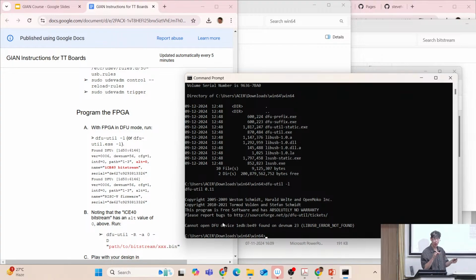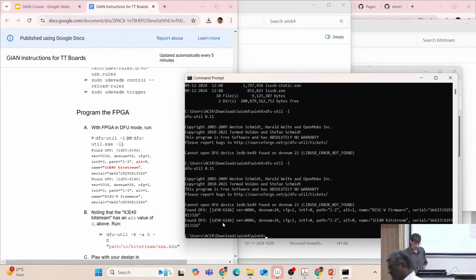So again, I'm going to put my board in DFU mode: press the boot button, plug in the USB-C, release. It should be ready for a download. And then DFU-util -L should tell me that it's connected. I see two USB devices here. One is for the bit stream, and one is for the RISC-V firmware. We're going to just do the bit stream.